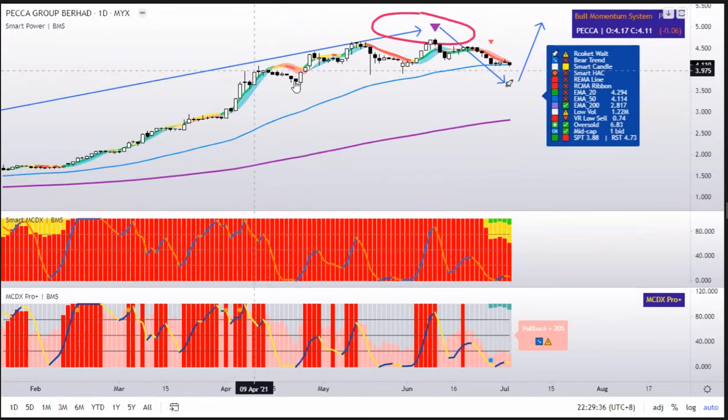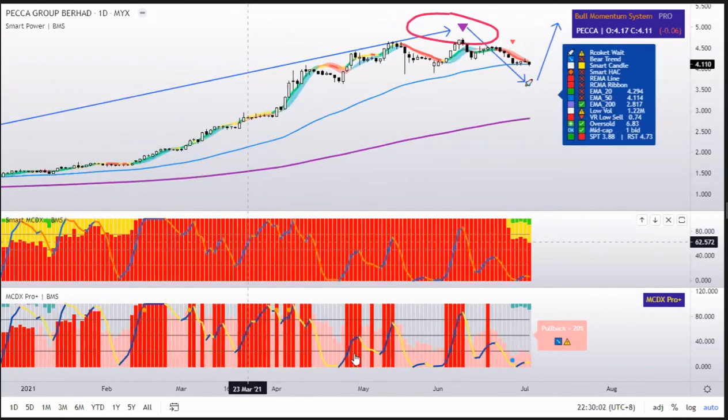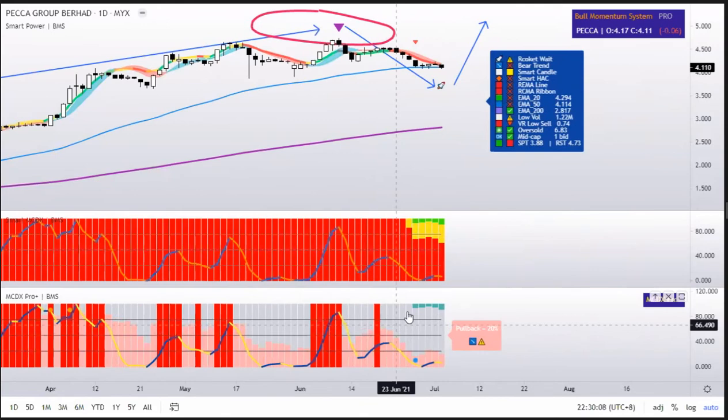The pullback is useful because if you want to enter this trade, you know there's a pullback, and then you wait for a rebound, and only then you enter. Or if you have already entered and you see a pullback or a pink bar, then you may want to exit and take profit. You want to exit this trade first because you don't know whether it will drop further or not. It gives you an early signal. So this is the new type of MCDX with the pink color bars.